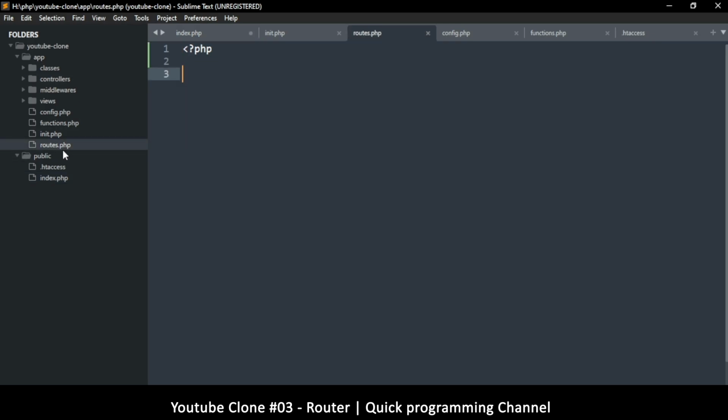In this file, this is where we will put our routes. This is the routes.php file. Whenever you have a new page that you've created, a new controller, you're going to have to put its link inside the routes file. That way you are telling the system that if somebody types something that looks like this, then what they're looking for is this controller over here.